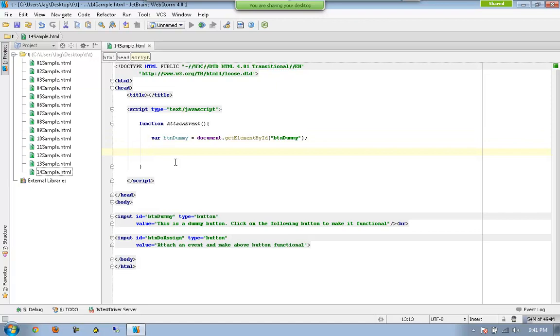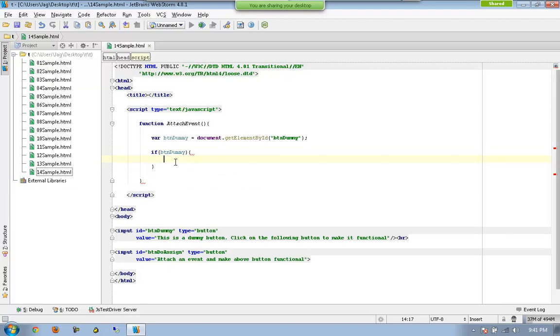Okay, and now what I'm saying is, as long as it could find the button, I can use something like this. Whenever I say if button dummy, which means if this is not nothing, which means if button dummy is really a button. In C sharp or Visual Basic we have is nothing or is null. So in this way we can easily say if button dummy is having something inside it, then only go ahead and proceed. Sometimes, if document.getElementById is unable to find the button, then this could be null. So whenever this is null, this if condition will not be passed through.